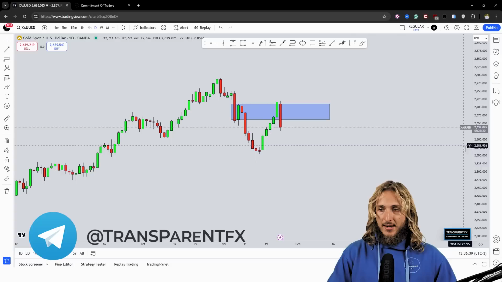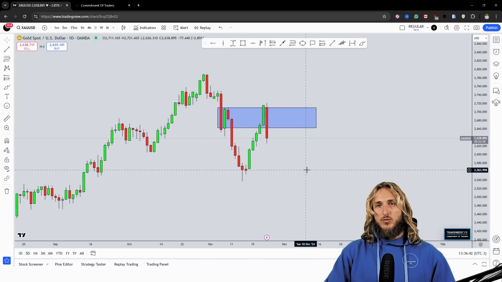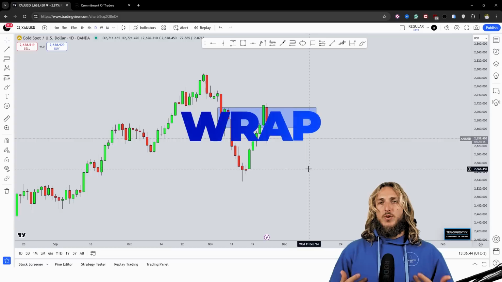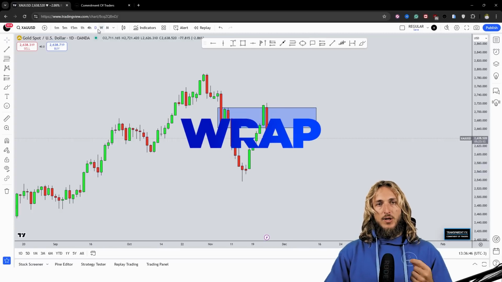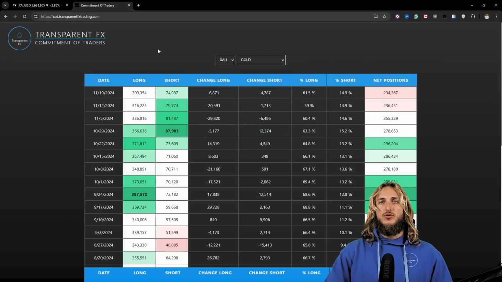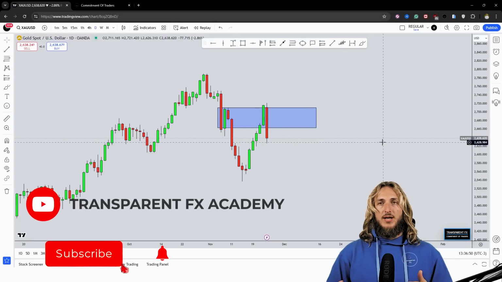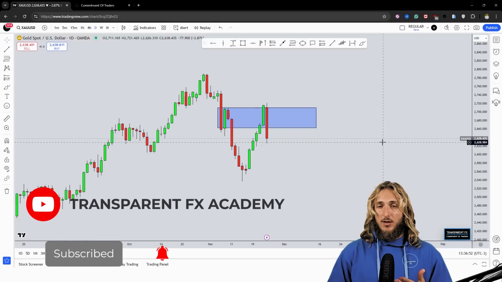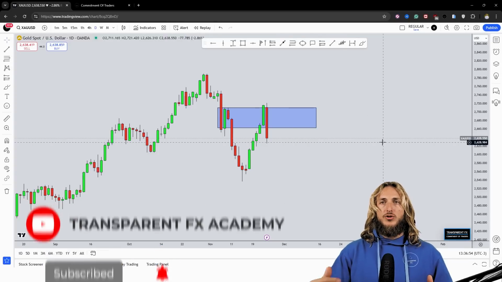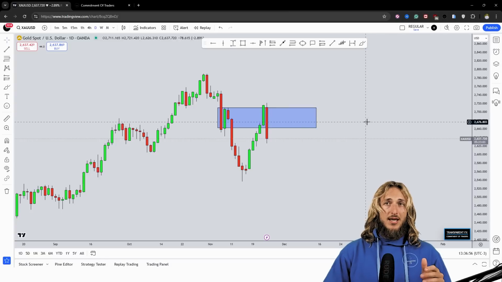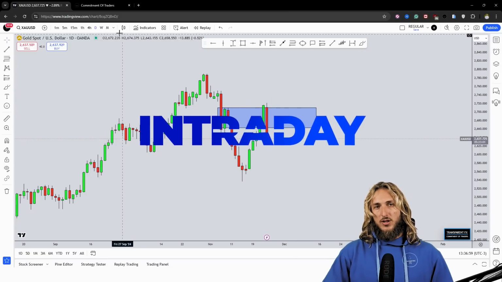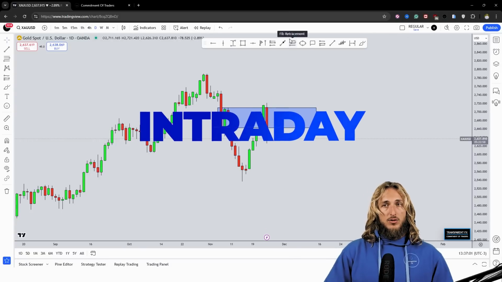Now back to the analysis. So in a situation like this, what would I expect? Well, as usual, trading is reactive and not predictive. The monthly, weekly, and daily time frames combined with the COT data, those are the best time frames when it comes to the directional aspect of the market. However, when it comes to identifying early shifts in the trend of a market, the best time frames for that are the intraday time frames, so 4 hour and lower.